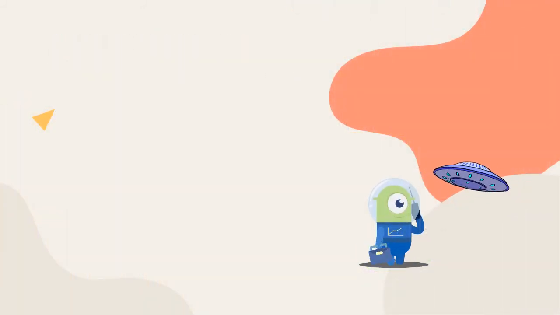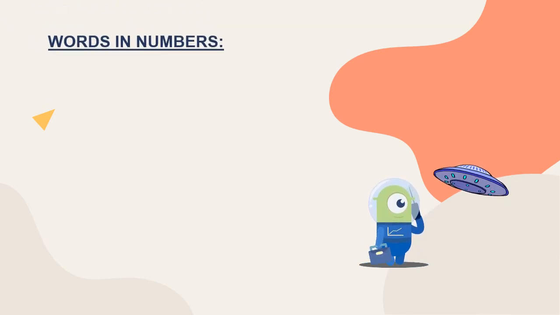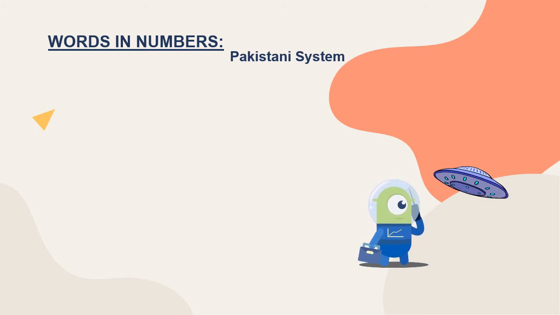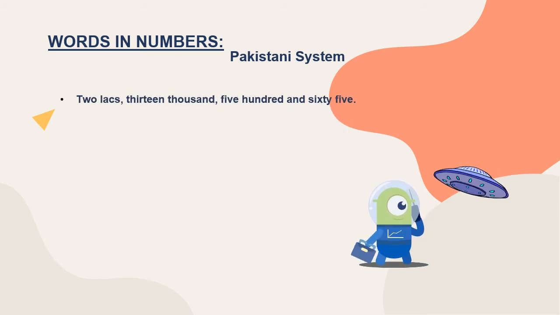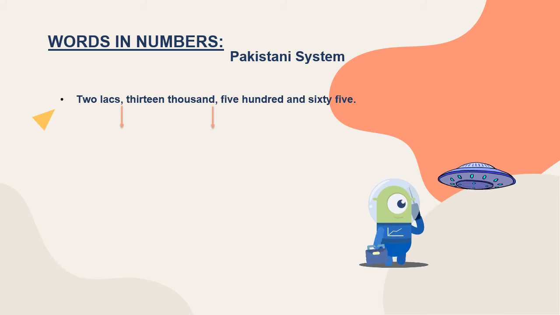Let's move on to the Pakistani system now. Remember, this is with the lakhs and has a comma between the 100,000s and the 10,000s place value. Question 1. Two lakh thirteen thousand five hundred sixty-five. First step, place the commas in the same place. For questions in the book, you will get a space between the 2 digits instead of the comma.